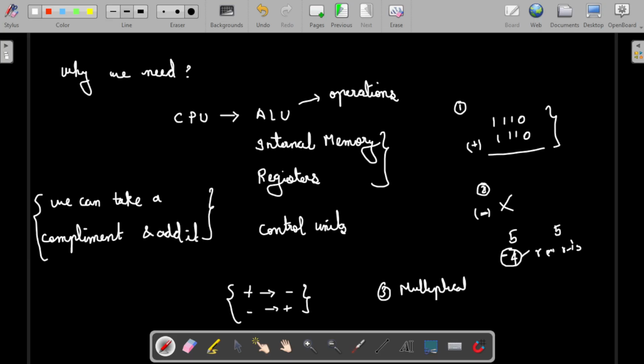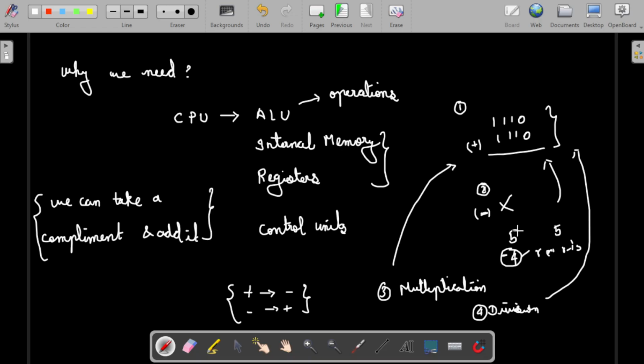Okay, so second thing, multiplication. Multiplication is nothing but repeated addition. We know that, right? So this will also come in the first logic. Fourth thing, division. Division is also nothing but continuous subtraction. So this will also come into this one, because we can take the complement and do it, right? So multiple operations can be written and executed in a single code logic present in the ALU. So we are reducing the system burden from having multiple logics for each mathematical and logical operation.